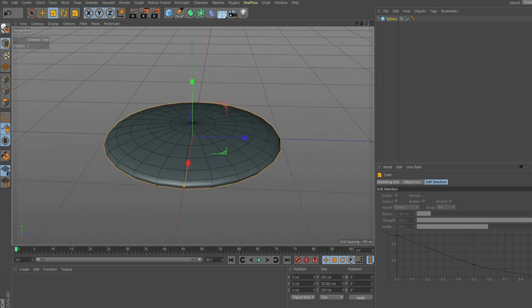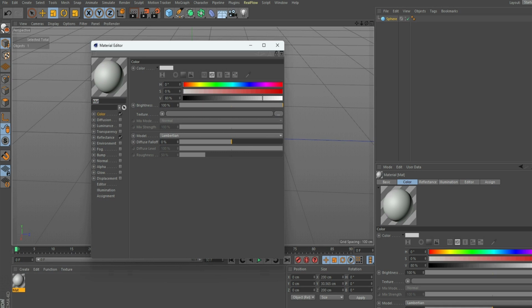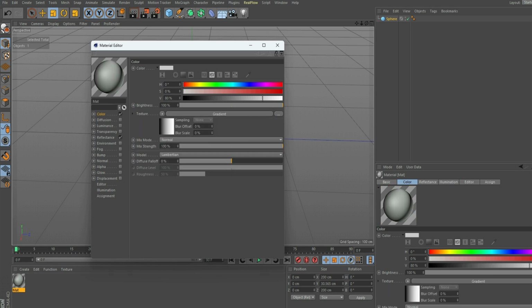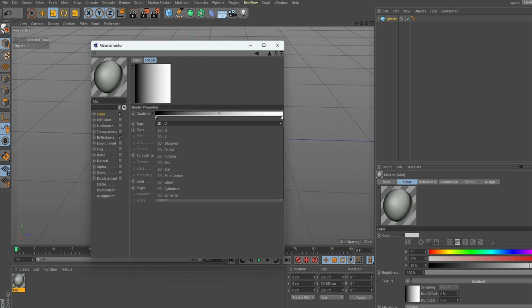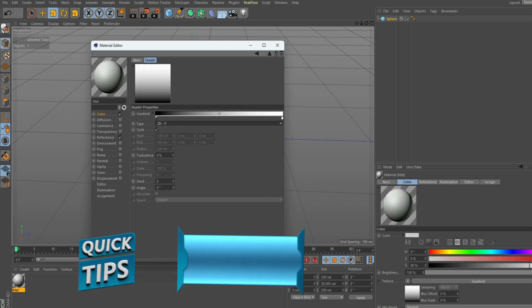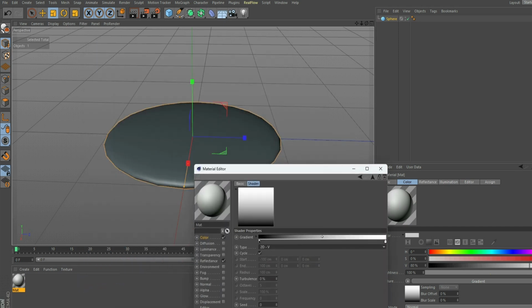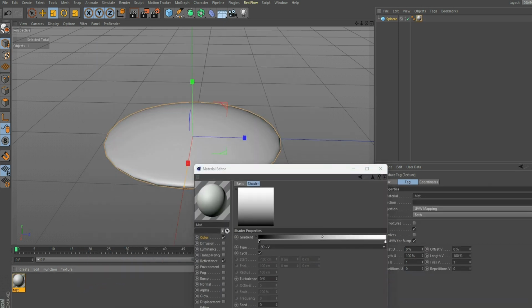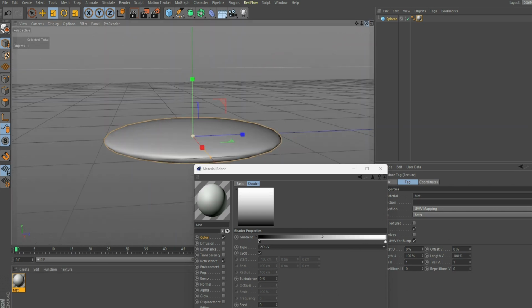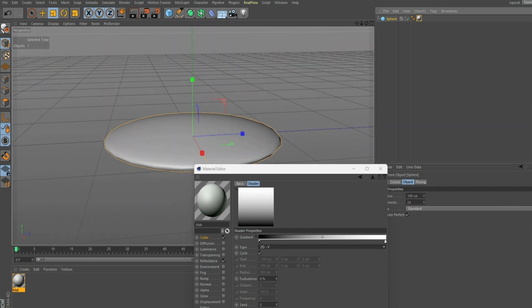Now let's go ahead and throw a quick texture on it, so we see what we're doing. Let's create a quick texture. I'm going to go to the color, and I'm going to choose gradient, and I'm going to choose in the V2DV. So let's go ahead and add it to our actual geometry. Let's go ahead and press C.